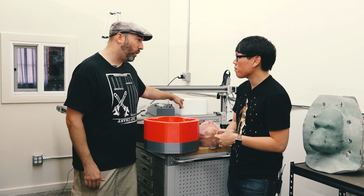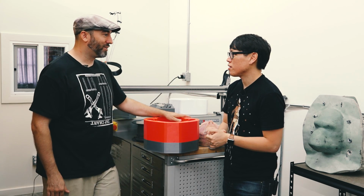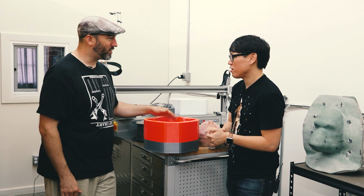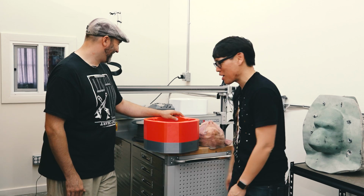We've been running it a lot lately. Like I just ran this. It's another negative mold like this, but I ran it all in white PLA so I could see the layers. Oh, okay. So we'll have to do another video on doing that intrinsic paint job. Awesome. You're making great use of the annex already. This is very cool. Thanks for having us here.